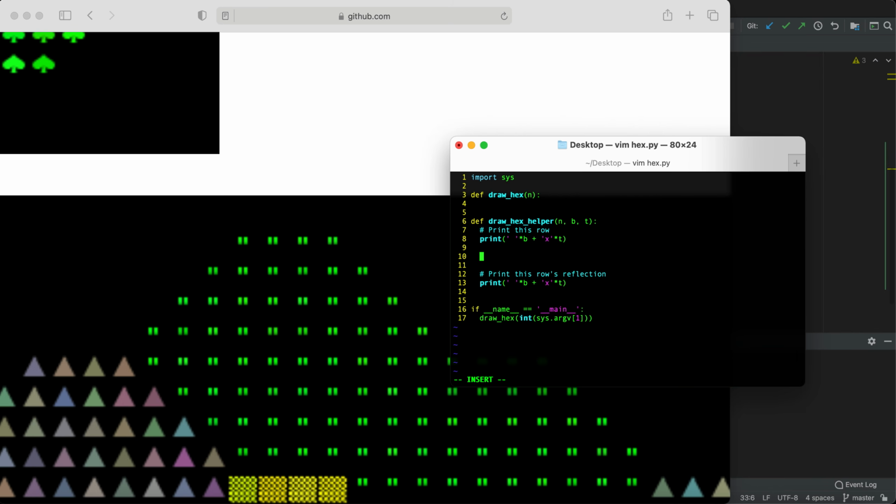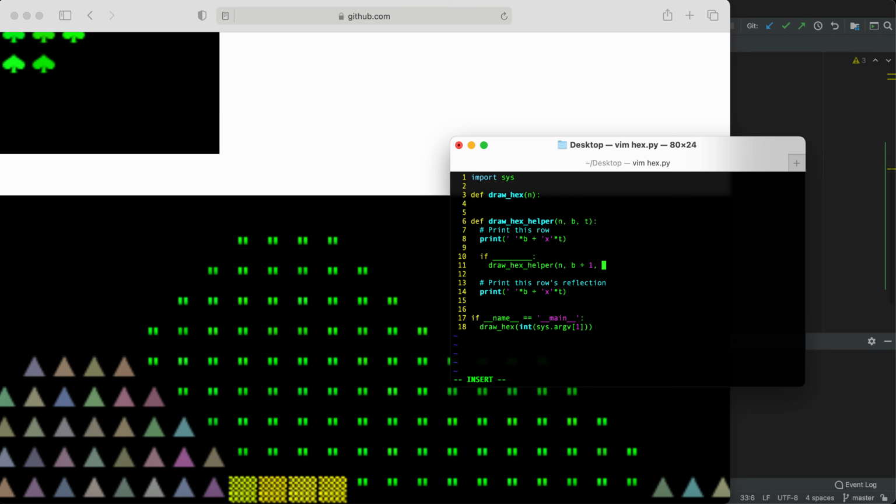So what is the recursive call? In the recursive call, if some base case, if some condition, we don't always want to infinitely recurse. You want to stop recursing at some point. But if I haven't figured out the condition yet, what do we want to do? We want to draw a hex helper. We keep n the same. N is just a parameter. We haven't actually used it yet. We may never use it, in which case we can take it out. But we'll want to draw a hex helper with n, which is the same total size of the hexagon. In this case, it's 4. It'll always be 4 throughout this size 4 hexagon.